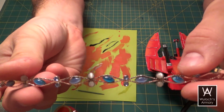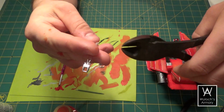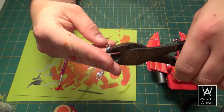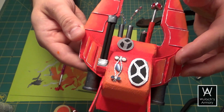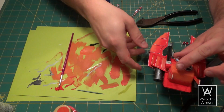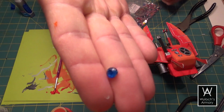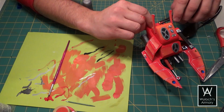Here's some costume jewelry from my random box. Gonna use wire cutters and snip a portion of the bracelet out, and attach it to the turret using some super glue. Again, I recommend Loctite Gel Control super glue. And then again, drawing from the inspirational source image, I'm gonna bejewel the hell out of this thing. It is an alien craft after all.